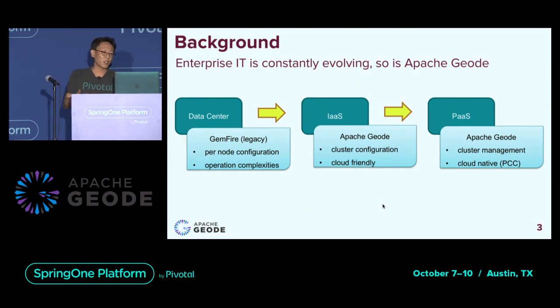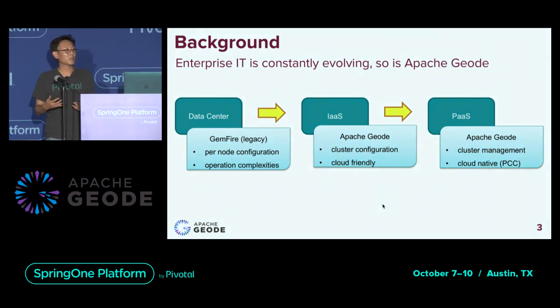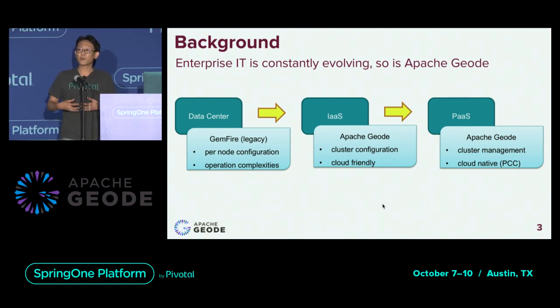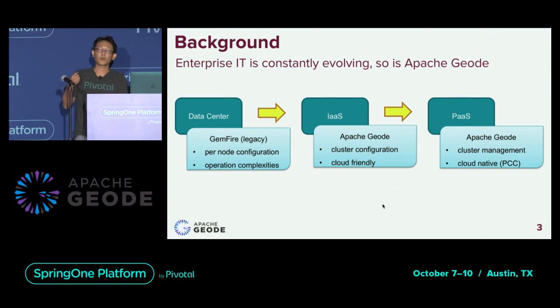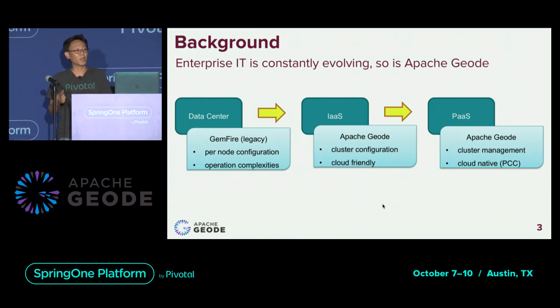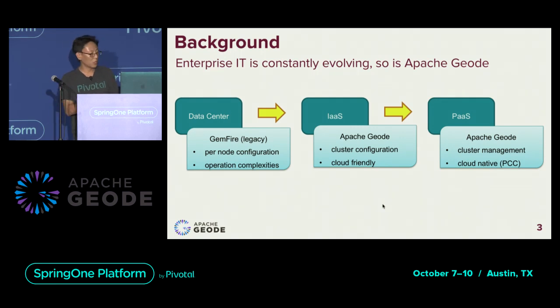That's where we have been hearing a lot about the cluster management that Geode has brought into play. That will help companies or platform teams create a service that they can manage and provision in a very easy way, and that's where we start getting into something called cloud native. One of the examples we've been hearing about is Pivotal Cloud Cache. That's the goal of the platform, to be able to provision and use it right away without having to worry too much about the operation aspect.